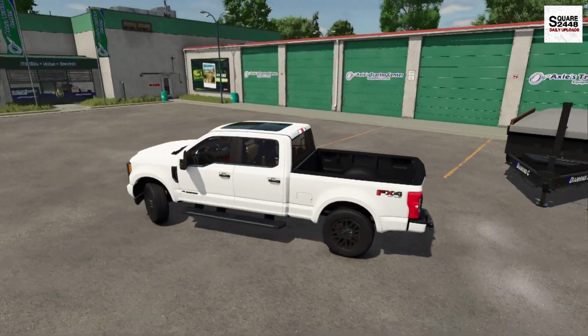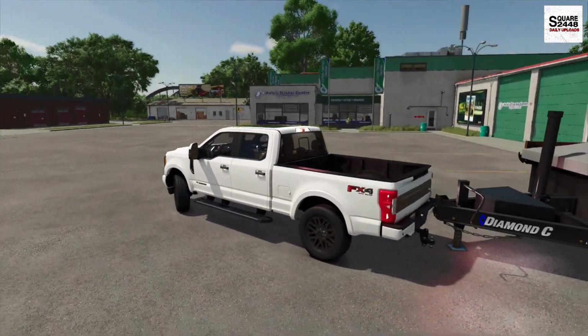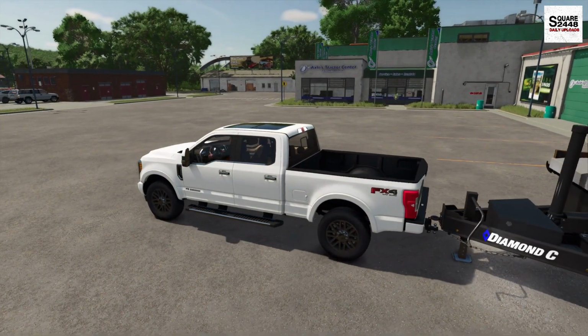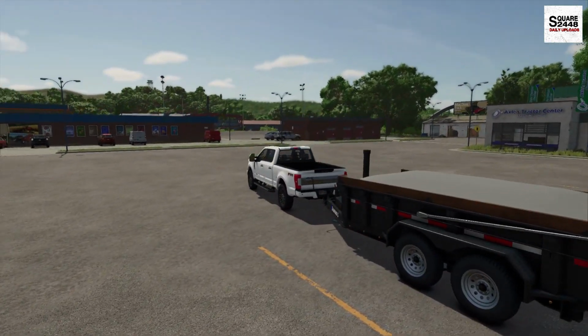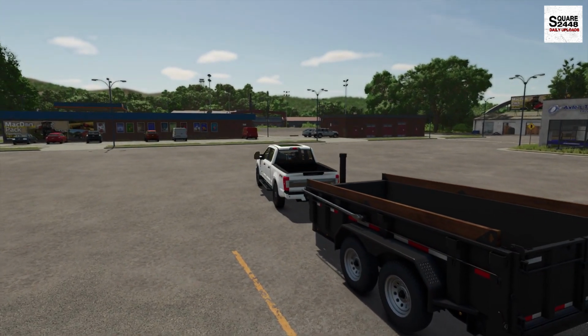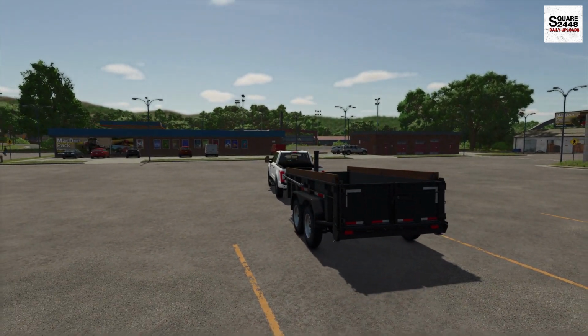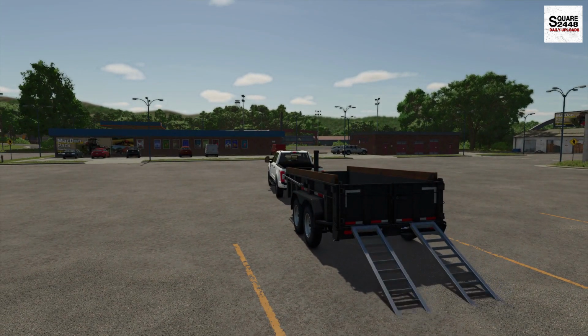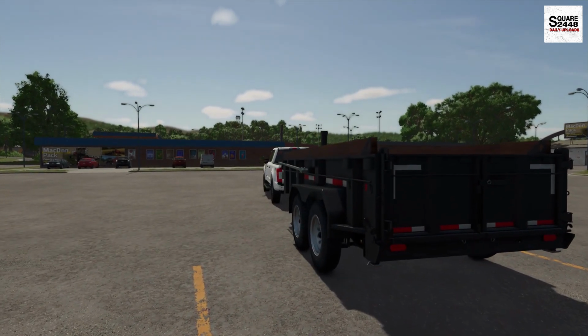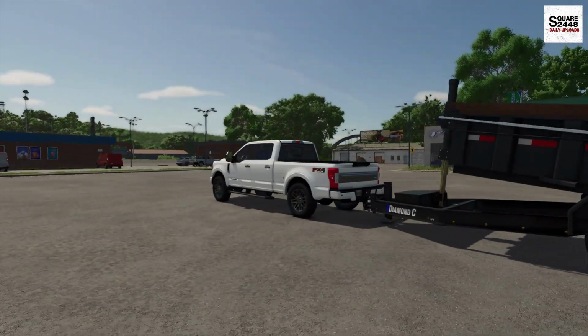Definitely a heavy duty trailer, which will be perfect here. Now we should be able to fit the skid steers inside, which is going to be great here for us. We do have ramps on it, and we have a nice kind of tonneau cover tarp on it, which is pretty cool. And like I mentioned guys, we do have full ramps on it, which is great. That's gonna come in super handy for us. And really quickly, we'll just kind of check it on out. And look at that here.